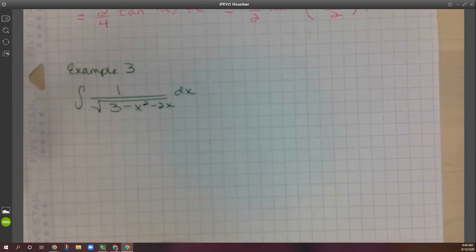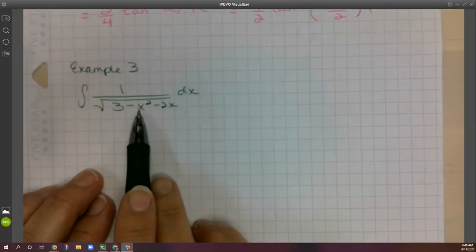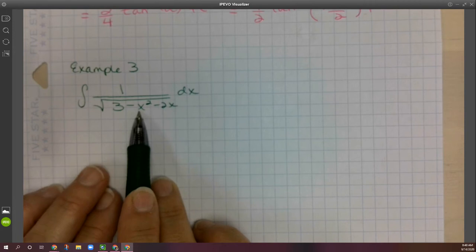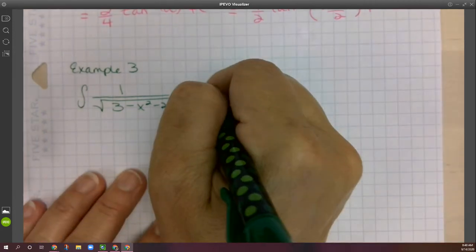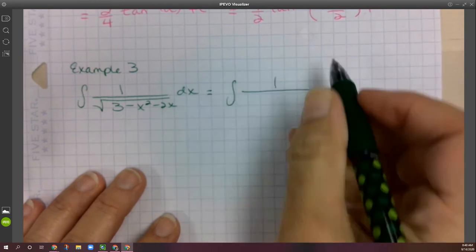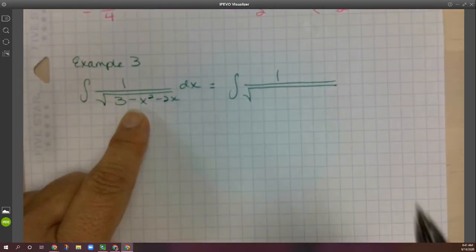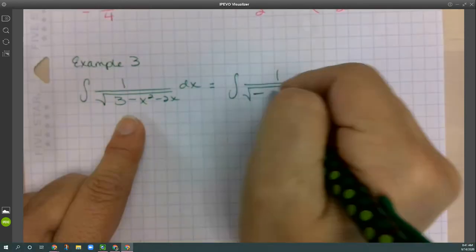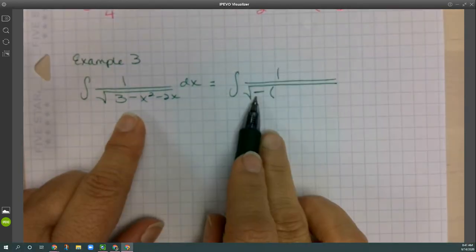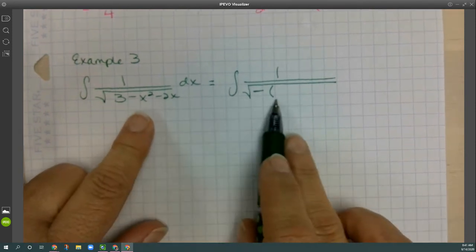Now, when I complete the square, I really prefer for that x squared term to be positive and to be the first term. And so the first thing I'm going to do here is factor out a negative sign. Not out of the square root. I'm keeping it inside the square root. I'm just going to factor it out to the front and rewrite this stuff in parentheses.